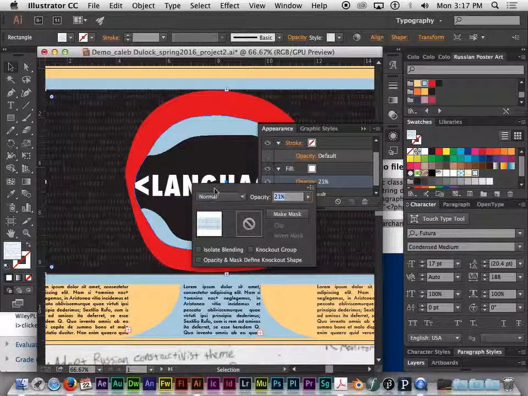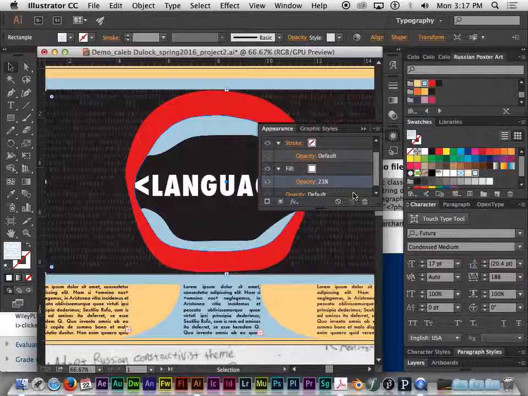Question. Yes. Why convert it to pattern? Why not just leave it as text behind? You can do either. This makes it easier if you have a little bit of text to work with and you just want to duplicate it a lot, or if you have just a handful of shapes to work with that you don't want to go through the time of creating every single swatch of text or shapes. That's what the pattern builder saves you from. Sure, you could do something similar by lining up a bunch of text boxes and copying and pasting them. This just gives you another way to do it, and it gave me an excuse to show you the pattern tool.